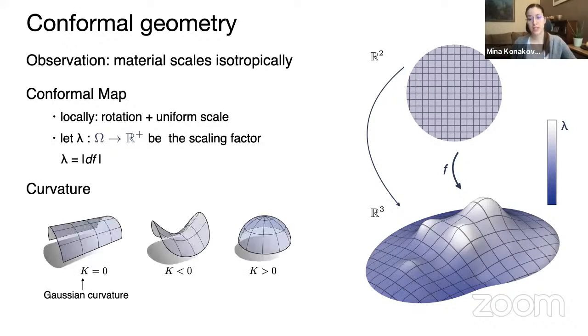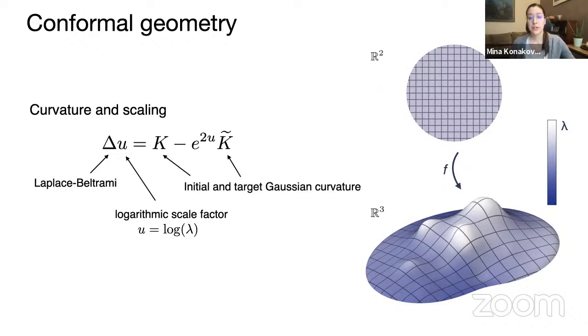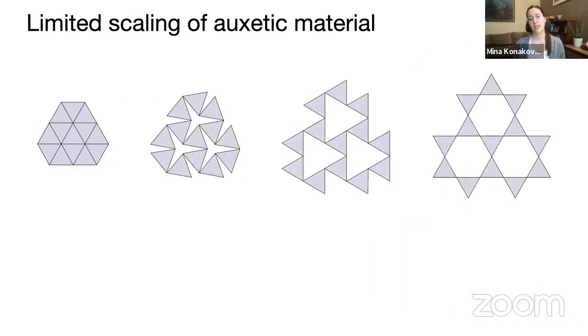And again, we want to be able to do things that are curved, but not only simply curved things like the zero Gaussian curvature that are done for developable surfaces where you can only bend in one direction. We want to do things that have Gaussian curvature being negative or positive or having a doubly curved surface. Now, our goal is to establish a relationship between the local stretching of the material and the curvature of the surface we can approximate. And for this, we can use the Yamabe equation that relates the local change in Gaussian curvature and the variation in conformal scale factor. And this essentially tells us how much variation in stretching we need to introduce in the material in order to achieve the certain curvature that appears in the surface. And while this equation has been studied for a long time, what people did not study so much is the fact that in our physical material, the scaling factor is actually bounded. We cannot stretch the material arbitrarily.